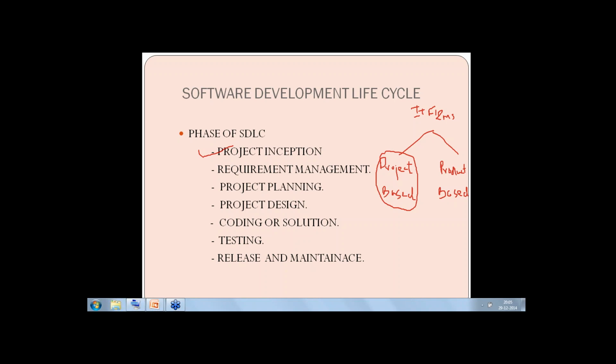Why do you need a marketing survey to make a product? Because if you do not, how will you understand your competitors? How would you understand what the market needs? What is the pulse of the market? That is why a marketing survey is an important procedure for a product-based company to start developing a product.